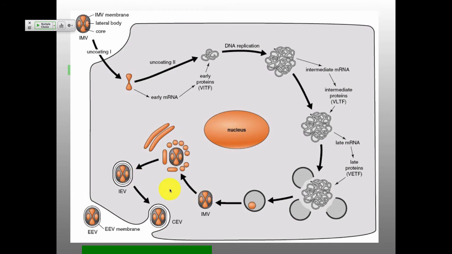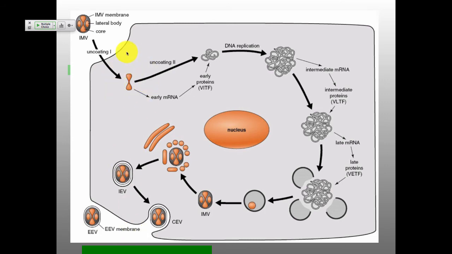Those then get packaged and can either be put into two membranes, where when this fuses with the plasma membrane, you'll end up with a single membrane bound. In some cases, these will pick up a third membrane, which will then fuse on the outside of the cell, and just two membranes that are present here when you leave the actual cell. And we'll take a look at that again in a cartoon in just a second here.